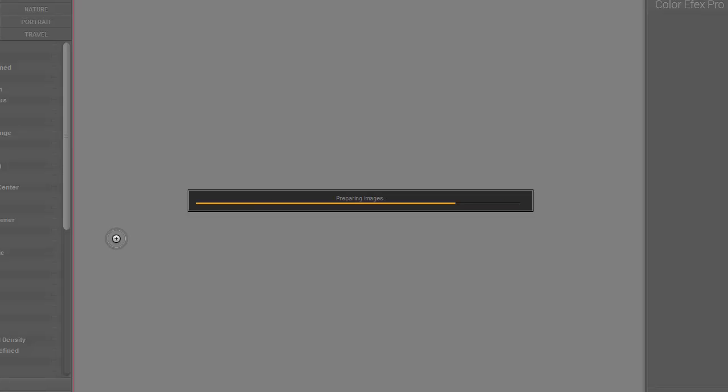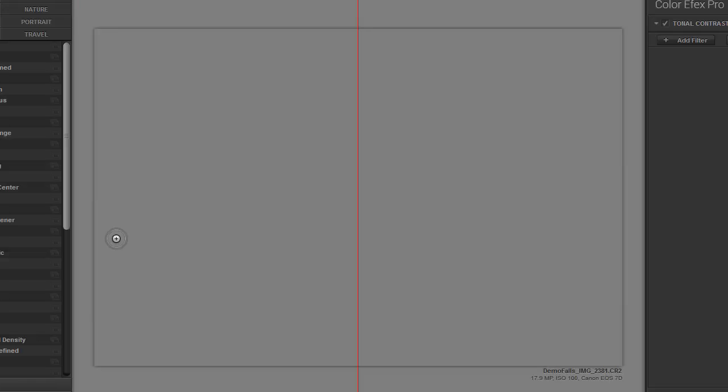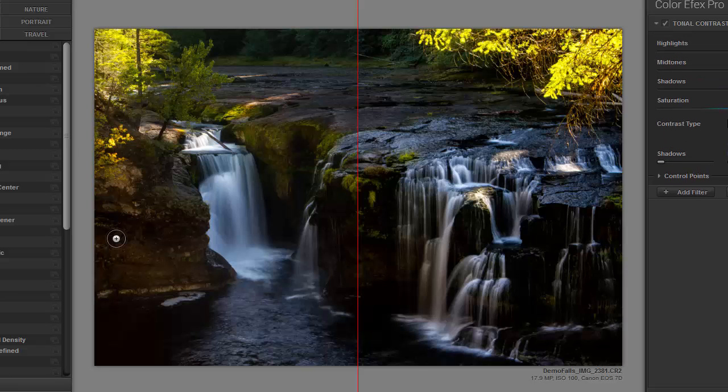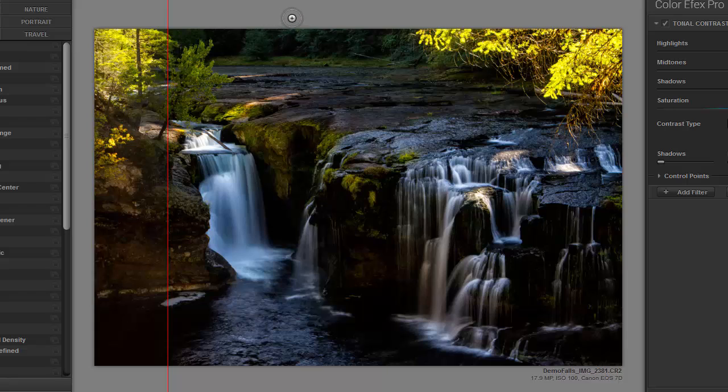You want to be careful because it's easy to overdo, but it does have a ton of power, a ton of flexibility. I'm not going to go through all of them because there's dozens of potential possibilities here, but one of the things that I like that it does very, very well is it increases the tonal contrast in mid-tones, shadows, saturation, etc. I think better than native Photoshop tools, and better than Lightroom in some respects. But I typically use this as sort of a finishing off tool.